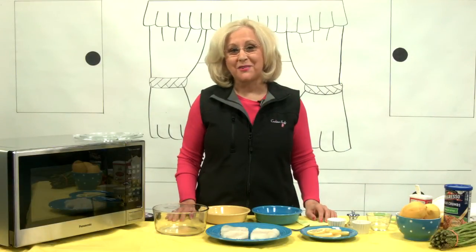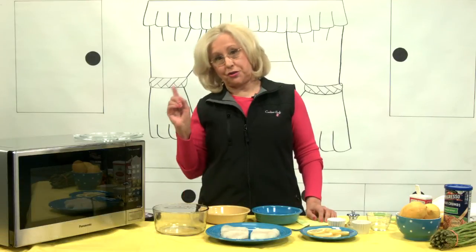Hi, I'm Susan Caster. Today I'm going to share one of my Quick and Delish recipes. I like the convenience of using the microwave. They're not just for reheating food — you can steam, cook, and even bake food in the microwave. So come and join me in my studio kitchen for Quick and Delish by Susan.